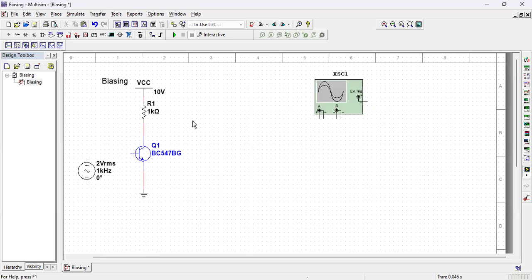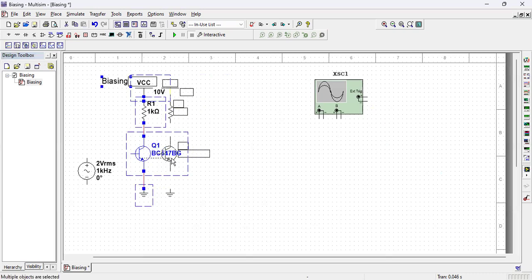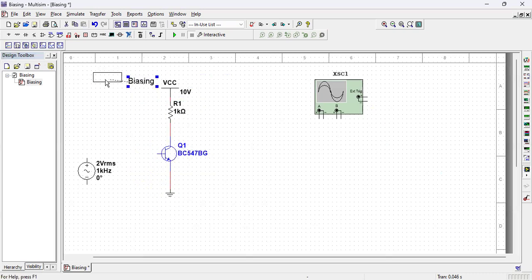Now, this 10 volt and collector resistor is sacrosanct, is always needed, right? Now, what I'll do, I'll bring this, make a little space here so that I can design the circuit on the left hand side. So what we found now is that this base only the positive half cycle conducts, negative half cycle does not conduct.